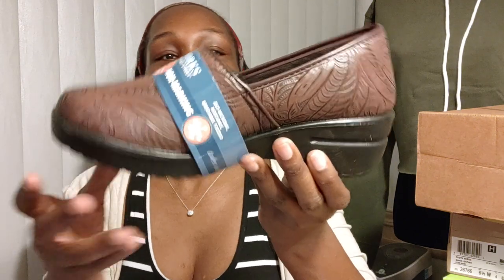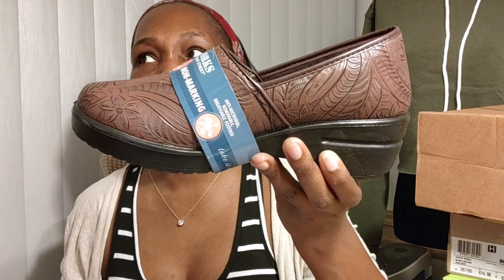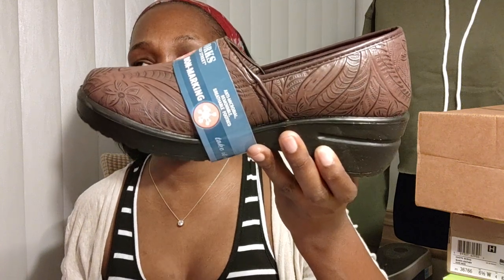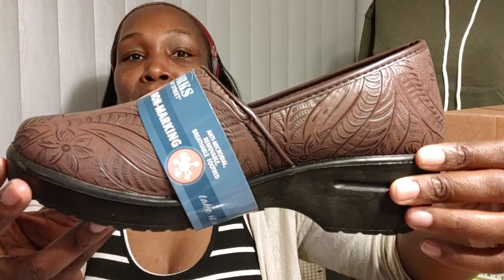These are them. They put me in the mind of a Dansko or what's the other one called, Allegria, because I think I've sold one pair of those too. It's a non-slip kind of shoe for hospital type work. Like I said, the sticker is over it, so I can't see the size, and I don't think the size is on here. I don't know if they do the European size or what, but these are cute shoes. I wanted a pair of Dansko for myself, but sometimes I don't keep them when I get a pair that's my size. I go, no, you know you don't need them, and just end up posting them and selling them.